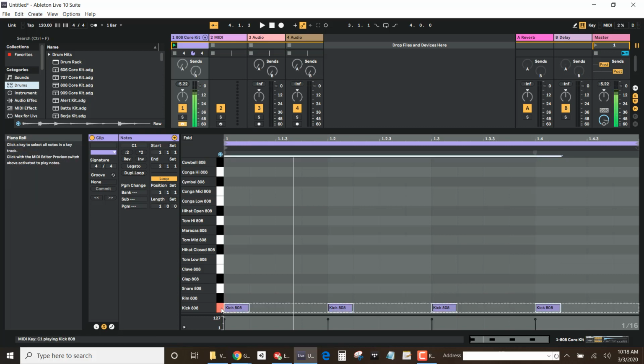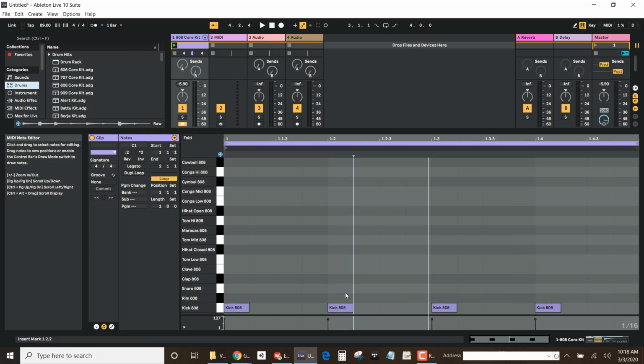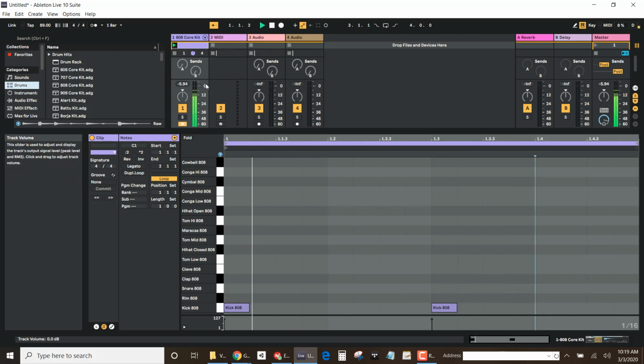But pretty much, we've got this. Let's go up here where it has this number, 120. And if we click and drag it down, see how it slows down? So basically get it at the speed you want. And a lot of times for drums, I don't have these kicks going every time, so I'll delete a couple of these. To delete a note, you just double click on it. So there, it just went away. Double click this, and now let's check this out.